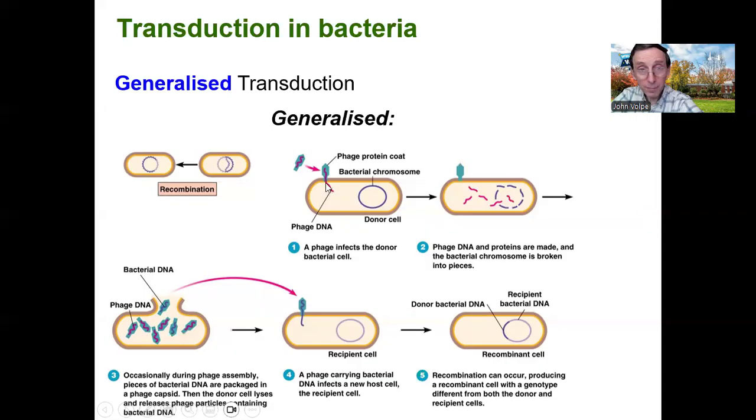What this genome does is it wants to replicate itself and call the shots in the cell that it infects. An easy way to call the shots in the cell is to express a gene to degrade the cell's chromosome. And then the only DNA in the cell that's functional is the viral DNA. Any questions about any of that? We'll talk more about that when we're talking about viruses, but this is just an introduction to explain transduction.